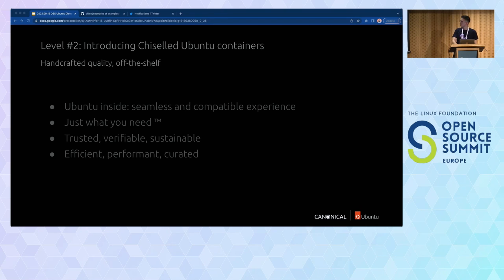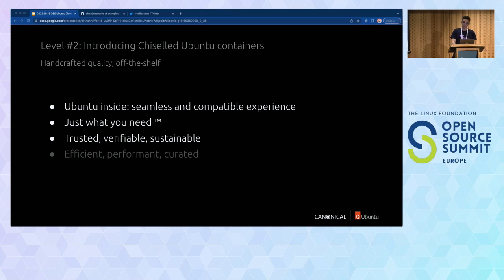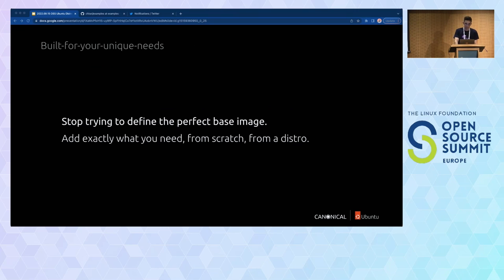In a few words, the mission succeeded. We had this compatible development experience. We had only the content that was needed for the runtime. We had trusted content that was long-term maintained because it comes from our distribution. And it's content that is created at the right level, not by everyone downstream multiple times, but upstreamed in some place that can be maintained all together as a community.